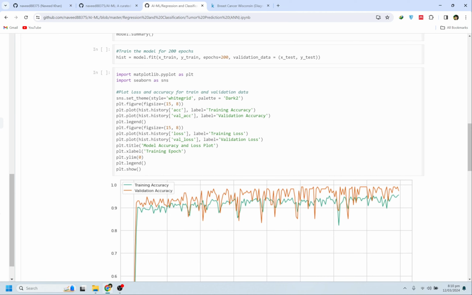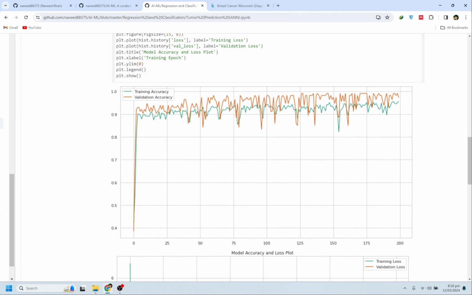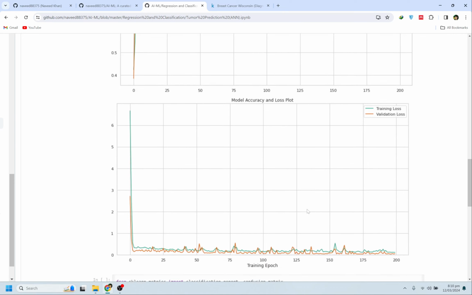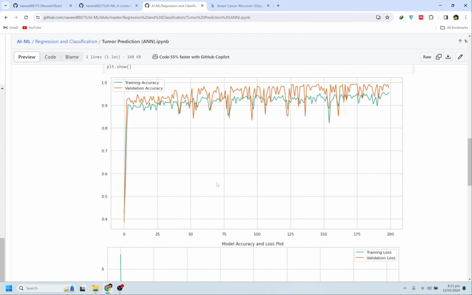Once the model is trained, we can simply plot its learning curves. Learning curves could be the accuracy of the model step by step or epoch by epoch, or the loss of the model plotted against epochs. As you can see, the accuracy initially starts very low, but then it suddenly jumps because this data set is really simple, so it's easy for the neural network to learn. For typical general-level problems, you won't see something that quickly jumps to 90% accuracy. It would be a more gradual learning.